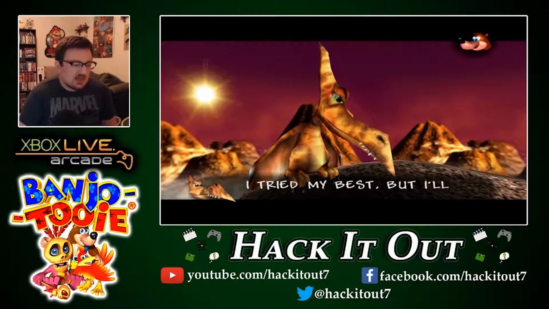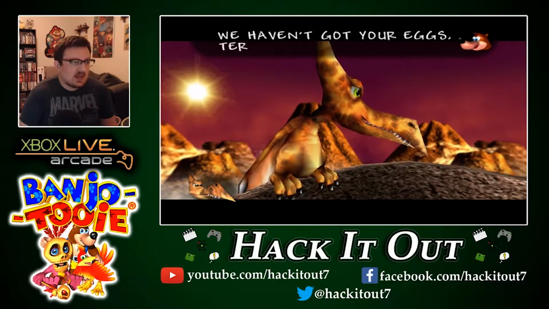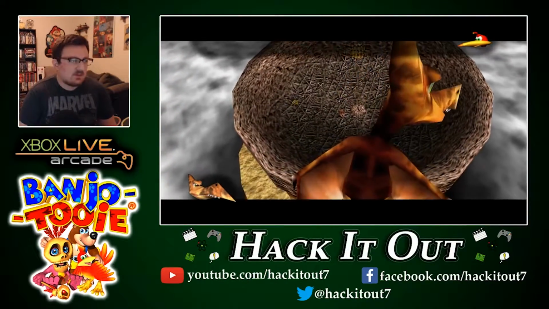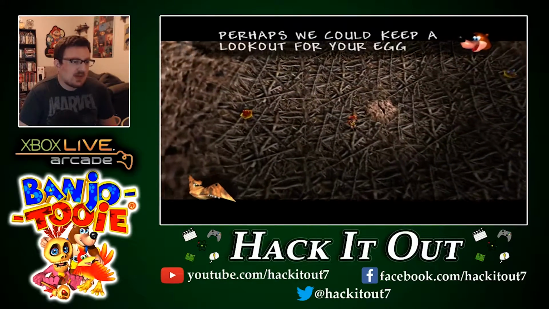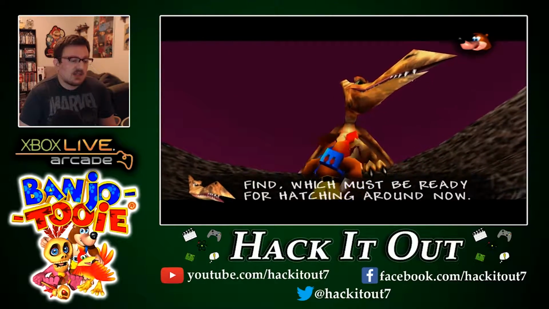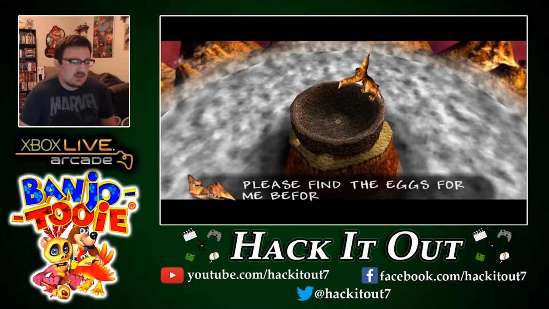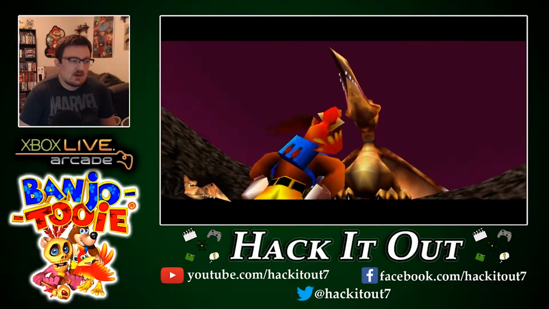I tried my best, but I'll never get my eggs back from you now. We haven't got your eggs, Terry. You haven't? Oh dear, sorry about the rough stuff. That's alright, I enjoyed it. Perhaps we could keep a lookout for your eggs. Would you? That's real nice of you. There are 4 eggs to find, which must be ready for hatching around now. Leave it with us, Terry. Please find the eggs for me before I become extinct. I'll give you half the reward now and half later.